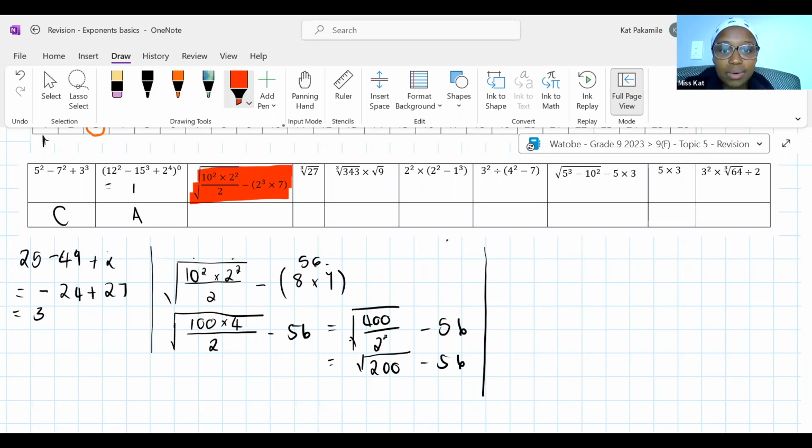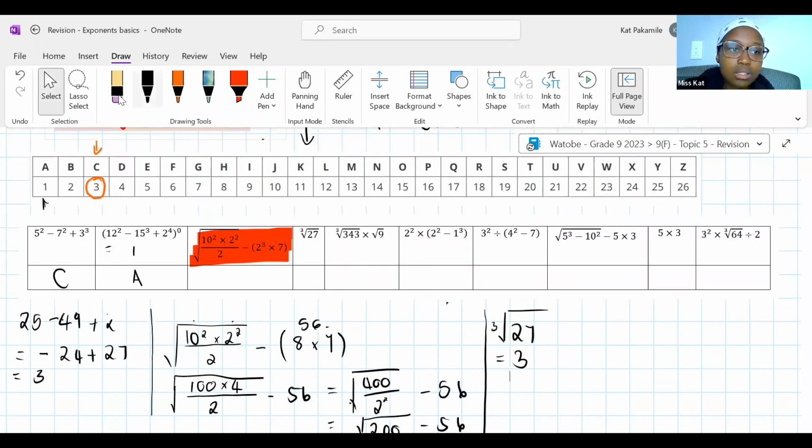Okay, the third one is very easy because it's the cube root of 27, which is 3. 3 corresponds with which letter? Let me know. 3 corresponds with anybody home? C. Thank you. So we have our C over there. And it looks terrible because my pen was active. There we go. So we got that.